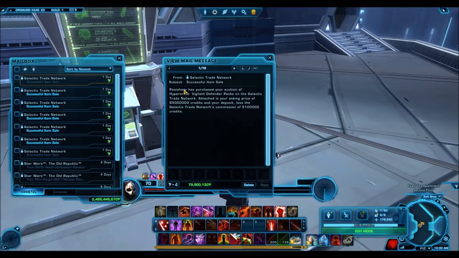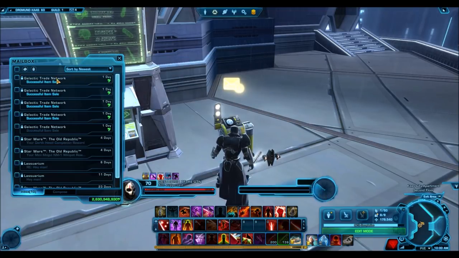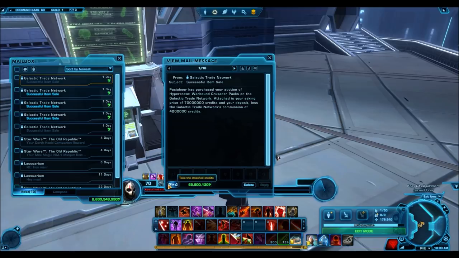And that's also what you're seeing in the background of this video, where I was showing you guys on my main Juggernaut how he was selling hypercrates for 80, 90 million credits. And yeah, these exploiters were just going and buying up all of these on the GTN. And while you might think it's huge that I'm selling a hypercrate for 90 million credits, I had reports of people who said they sold it for 250, 300 million credits, because these exploiters didn't care.